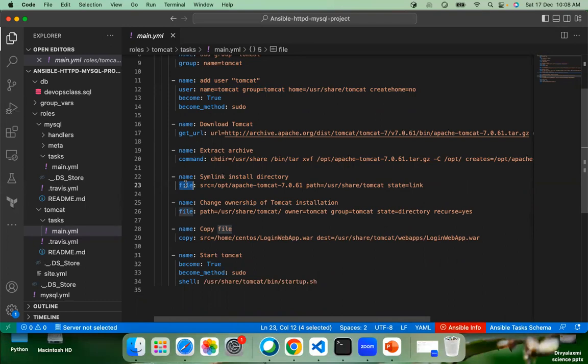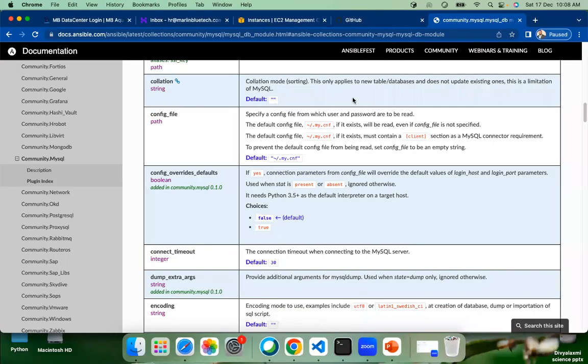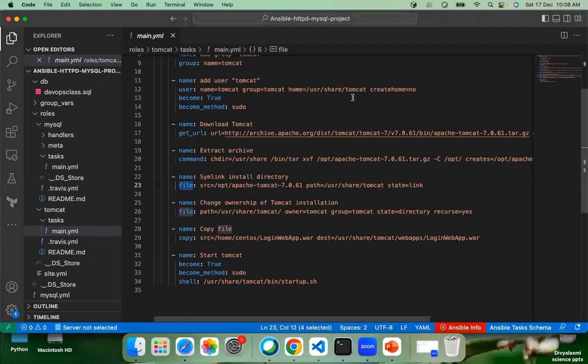So if you don't know, based on a requirement, suppose your requirement is to extract after download. Let me explain how you can write the YAML file based on a requirement. The first thing is the requirement. Suppose you need to download a package. Then you have to find how to download the package. Then you can go to the Ansible module page, and there you have to find which module will be used to download the file. So you'll find the get_url module.